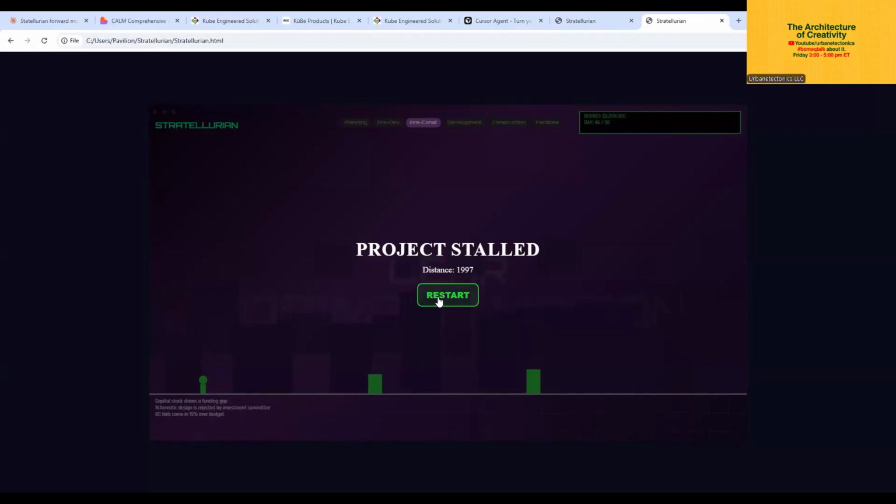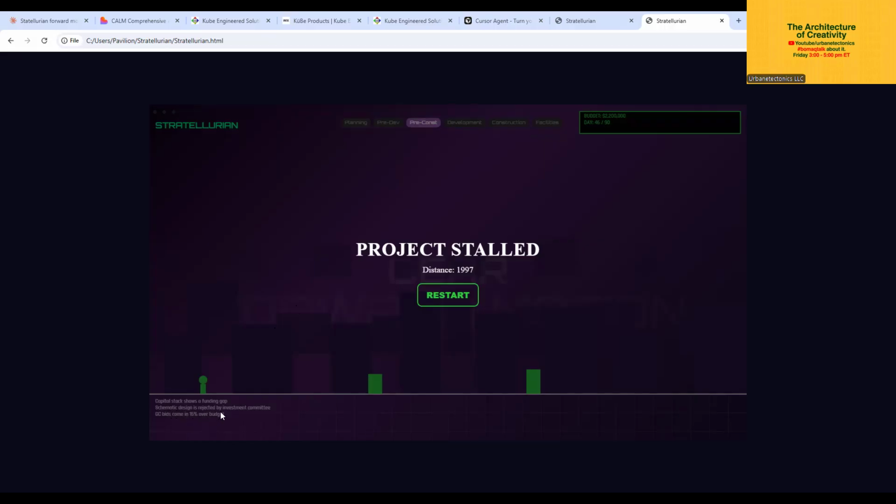Okay. So project got stalled at this certain distance. Okay. So distance, budget, and schedule. There's a mismatch there, so we'll have to fix that. But here you can see the arrows. Capital stack shows a funding gap.